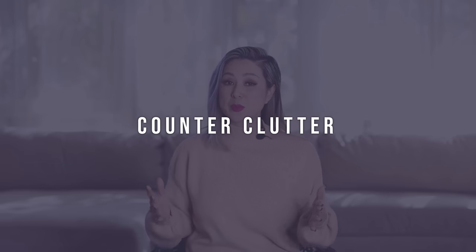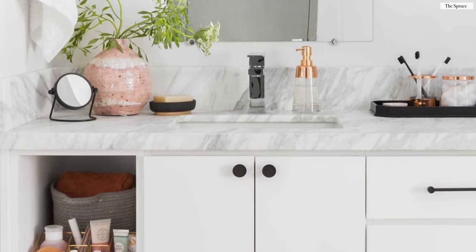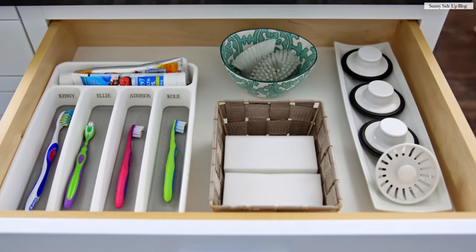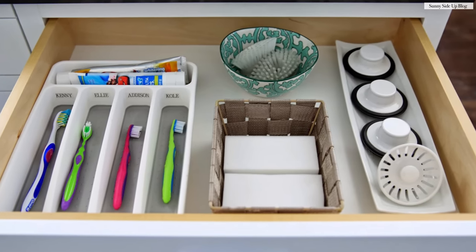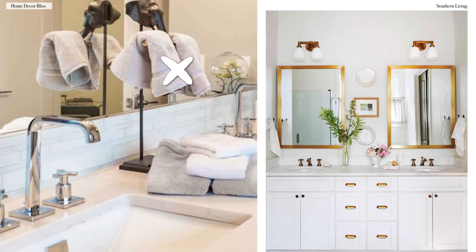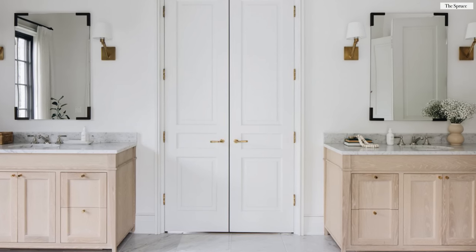Finally, the last thing on the list that will make such a visible difference is counter clutter. Counter space is prime real estate in a bathroom. Keep counters as clear and clutter-free as possible. Keep items you use daily like hand soap, maybe lotion, maybe mouthwash, but decant your items and remove all big bulky packaging. Keep the toilet lid closed at all times — it's also essential to close it every single time you flush, as the air surrounding you harbors so much bacteria. Keep your toothbrushes hidden and stored away behind closed cabinet doors. Keep decorative items to a minimum and finish with something green and bright — live indoor plants and fresh flowers rather than faux ones, which collect dust over time.